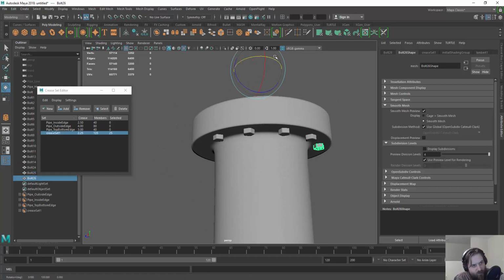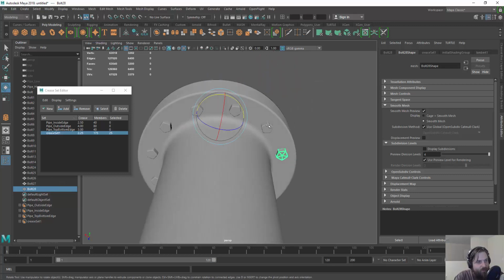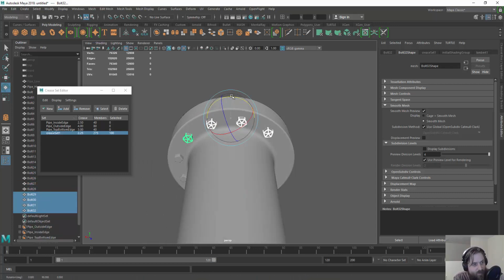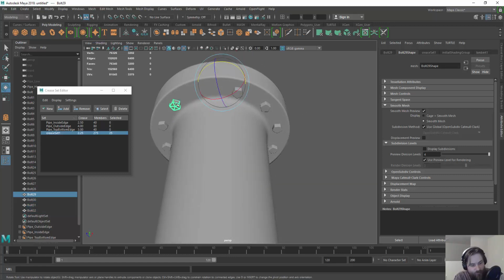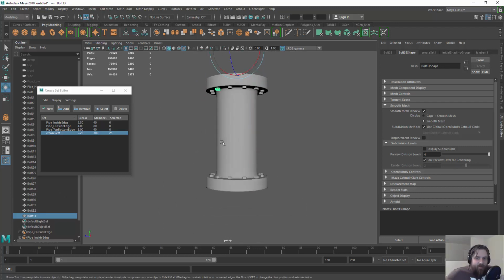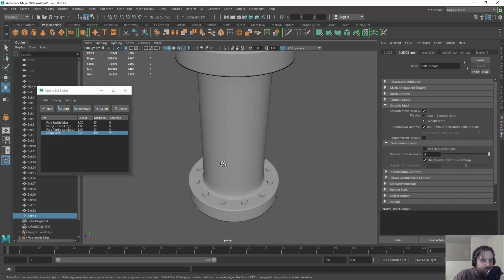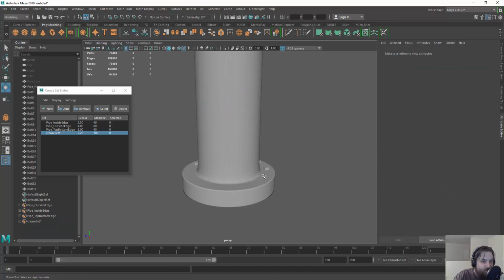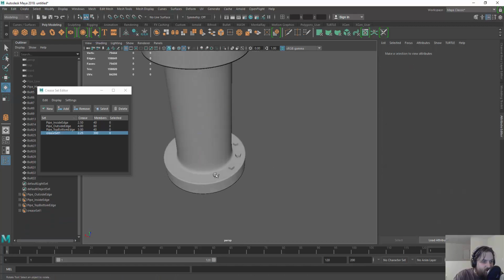Okay, so I'm going to duplicate, and you can also grab chunks of them and duplicate them together. So I can hit Control-D and switch back to the rotate tool. I can rotate a section, and then I can duplicate these, and so on. Okay, so I've got a little bit of this bolt detail here. I'm going to then go ahead and do the same thing on the underside. So I'm just going to select all these edges. I'm sorry, all these model sections.